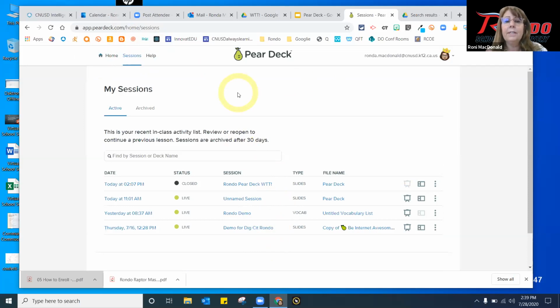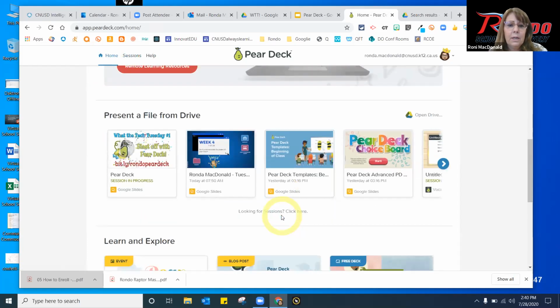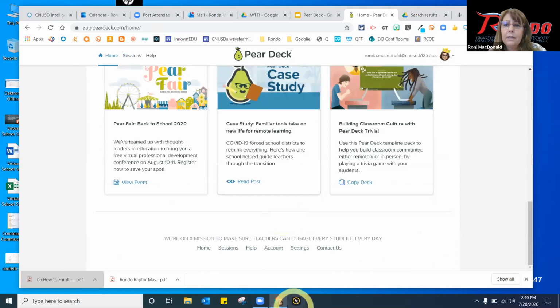So there's one more thing I wanted to show you. And this is kind of a pedagogy thing. So if you're not doing vocabulary, you probably don't care about this. If you do like doing vocabulary, you're probably going to like this a lot. So basically, Pear Deck has something called Flashcard Factory. So let me go back to the home and I'll show it to you. So let me see, where is it?